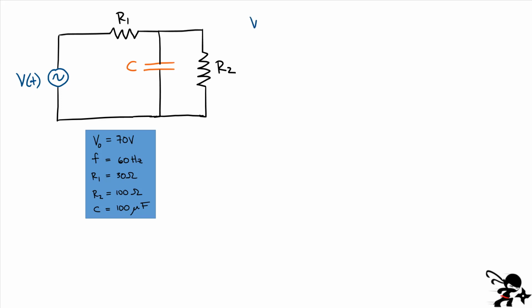What we're assuming here is that we have a voltage that varies with time, and it looks something like this: V naught cos of omega t. Remember, omega is an angular frequency. It's related to that linear frequency just by 2 pi f. So you can get a numerical value for omega and substitute that in there.